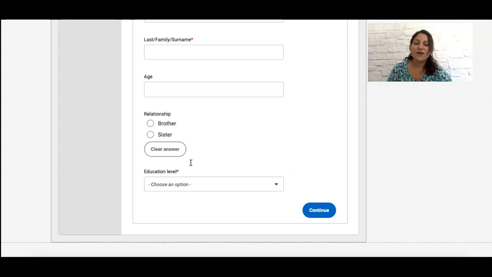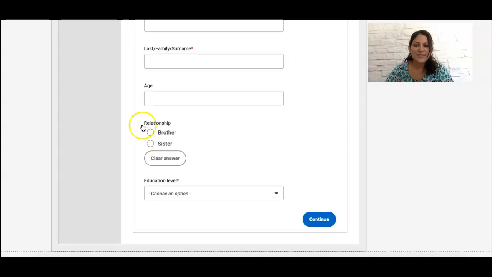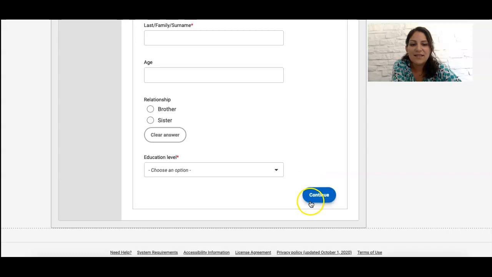But if they are a sibling that lives with you some of the time or anything like that, or your parents claim them on their taxes, ask your parent this information, you would list them, again, as brother or sister, even if it is like a, say, stepbrother or a half-sister or something like that. And then you'll click continue.